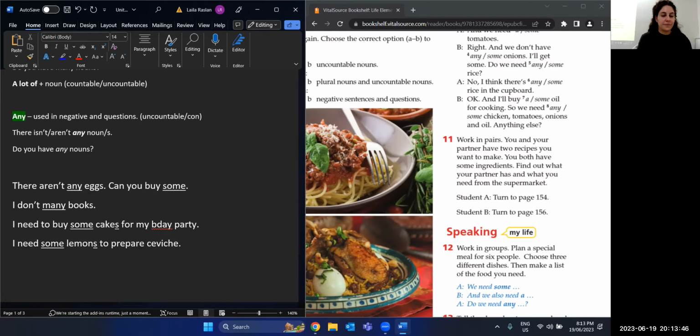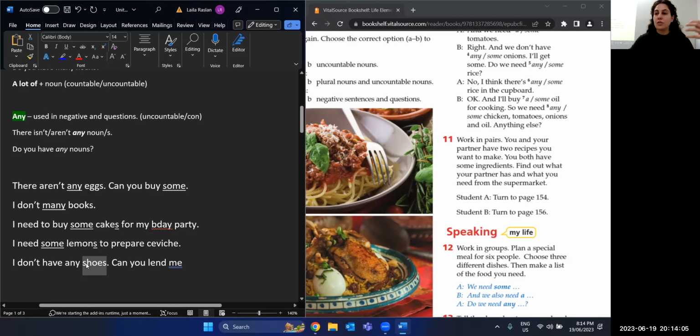Fernando. Any shoes? Yeah, what's the noun? Maybe I didn't hear right. So remember, keep it about food. Make sure you choose your noun about a food. So I don't have any, it has to be a food, your noun. What did you say? I don't have any, like shoes? Yes, comida, yes. Yeah, I don't have any meat. Yeah, because meat.